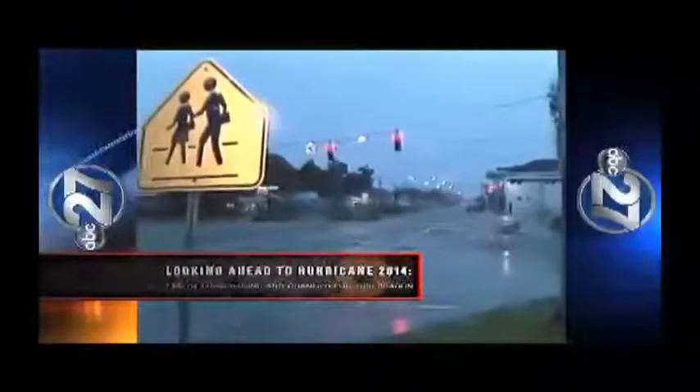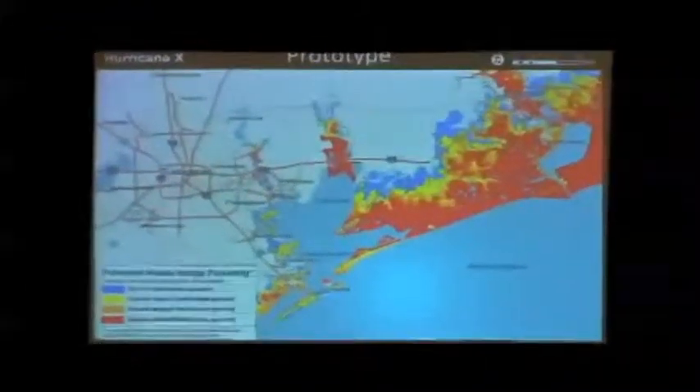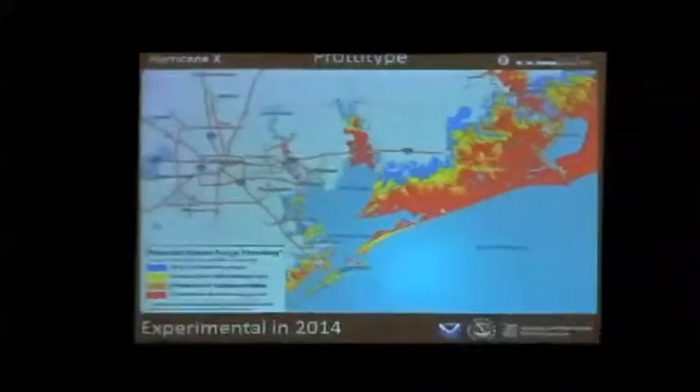Hurricane forecasting techniques have evolved and improved with advancements in new computing and tracking technologies. These enhancements have narrowed forecasting errors and have provided new ways of alerting and informing vulnerable populations of the dangers of approaching storms. Starting this year, the threat of storm surge will be more clearly outlined with potential storm surge flooding forecast maps. These new graphics will more clearly indicate how much water may rise above ground in an impending storm situation. If you go a mile inland, it's now very difficult to convince someone that the water can come that far inland. This graphic helps us communicate that.